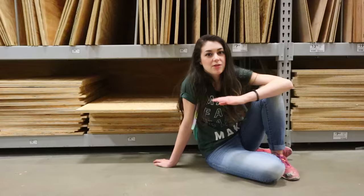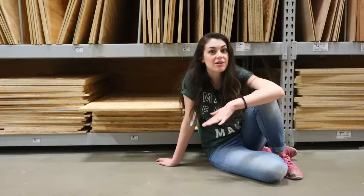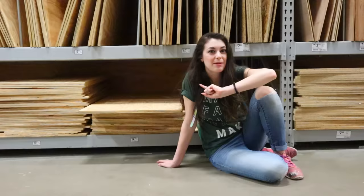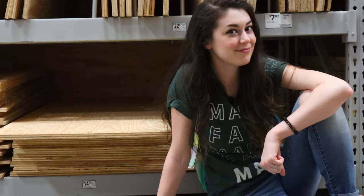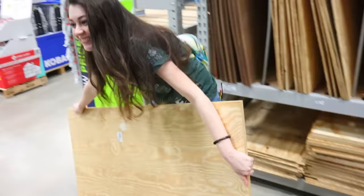What most people will use for their flooring is plywood, which makes a lot of sense. We're going to use it in our foyer area of the attic where that light is because we have some posts and stuff we have to work around. But for the big living room section of our attic, we're going to do something really cool that should be a lot easier. You'll find out soon. We don't have it yet. We're waiting on delivery of one little piece.